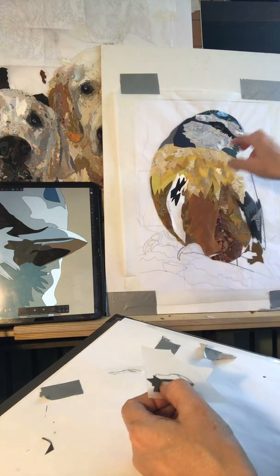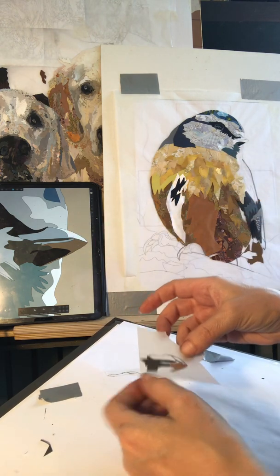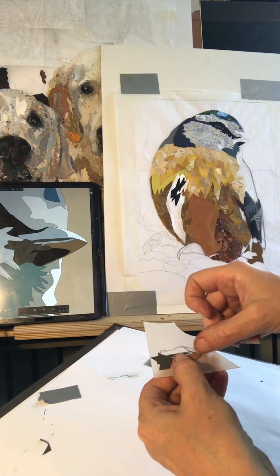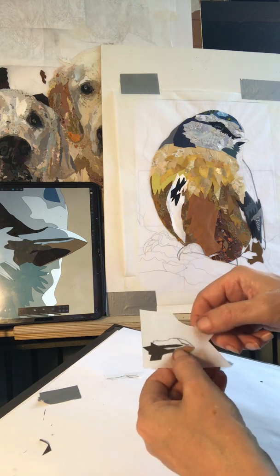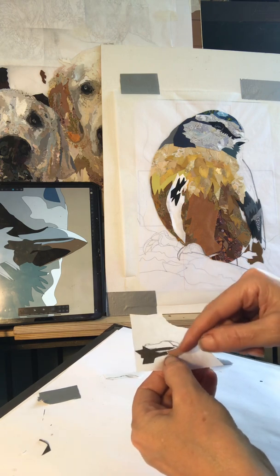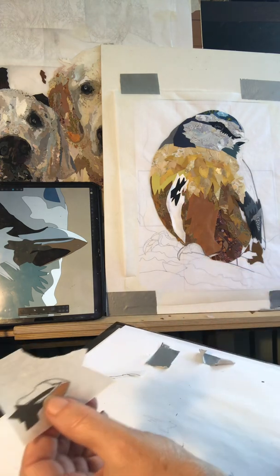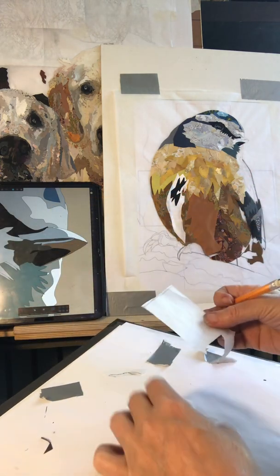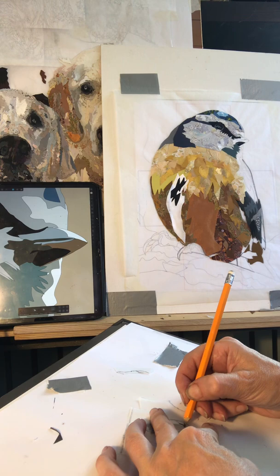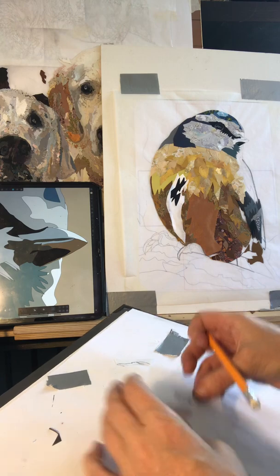And then I'm going to do this piece here, which is this white piece. And I'm just going to draw around that again because I could have gone a little bit higher. I've drawn it a little bit, just slightly smaller than I should have done, this orangey bit. So I'm going to bring my white bit to join that down. So what I'm going to do is I'm just going to take another drawing of that and make it slightly bigger so that it comes down. There we go.